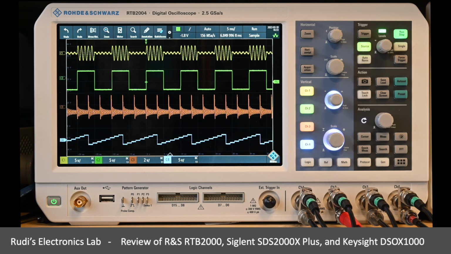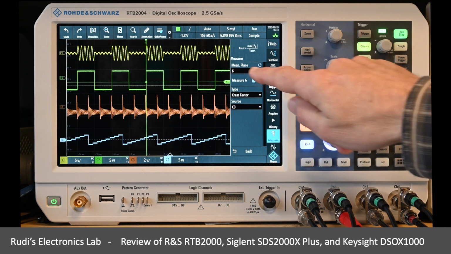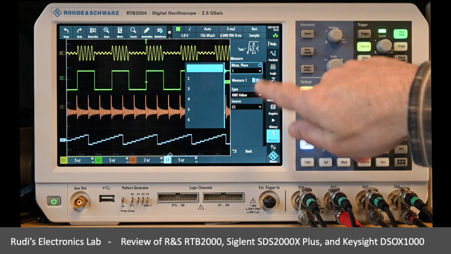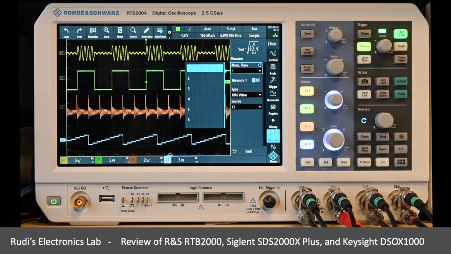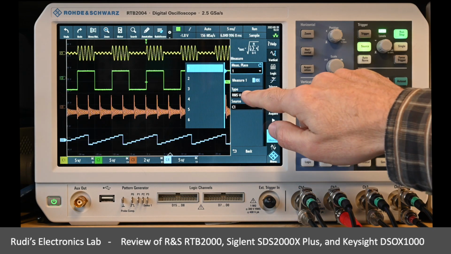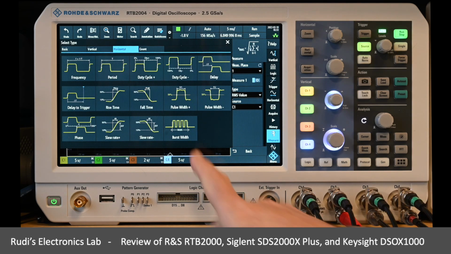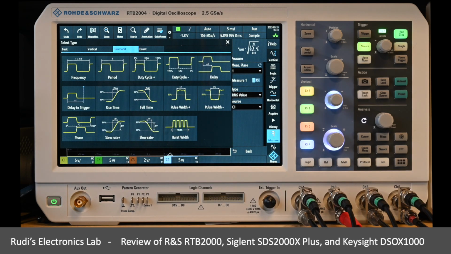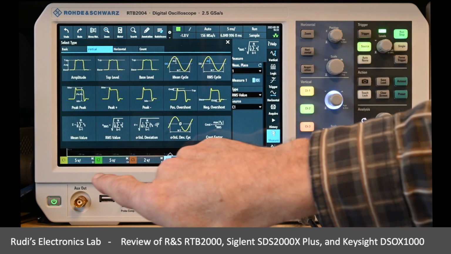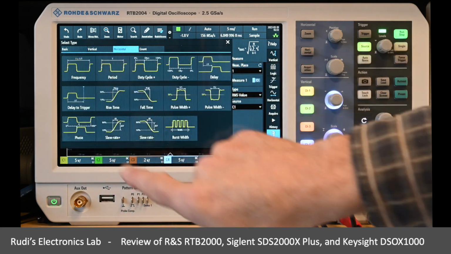Now, let's take a look at the measurement functions that we have over here. The easiest way to get there is to go to measurement, and then we can select what is called a measurement place, and we can select something that it is going to do there. What it's going to do comes from this menu, and I think it's actually pretty well laid out. From each of these little pictures, even without words, it's rather clear how it's implemented and what you can expect here. There's going to be one big exception to that, but I'm going to talk about that in detail in a moment. But the measurement functions in general, I think, are very clearly implemented here.